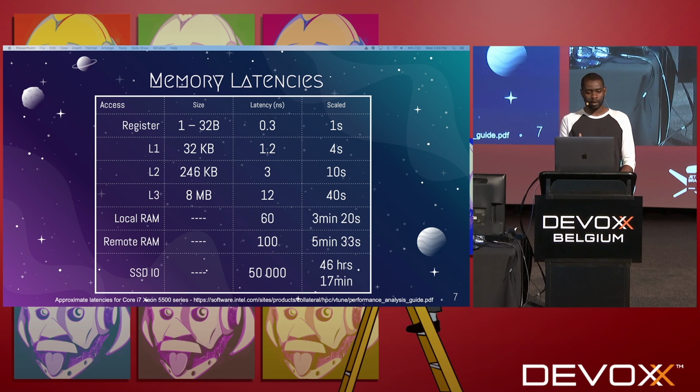In the second column are the sizes. The third column shows the latency in nanoseconds. So as you can see, with register access, it's essentially one cycle, one CPU cycle. With L1, it's about 4 cycles at 1.2 nanoseconds, and L2 it gets larger, L3 it gets even larger. And then there's a bit of a jump when you get to RAM. And then after that, an SSD, it's a few orders of magnitude larger. On the rightmost column is a scaled version, just to provide a more human interpretation of these numbers. So as you can see, the smaller the memory, the faster the access. The larger the memory, the slower the access.